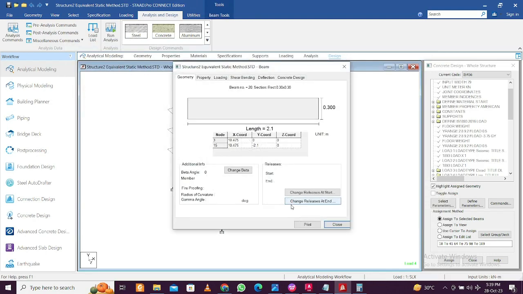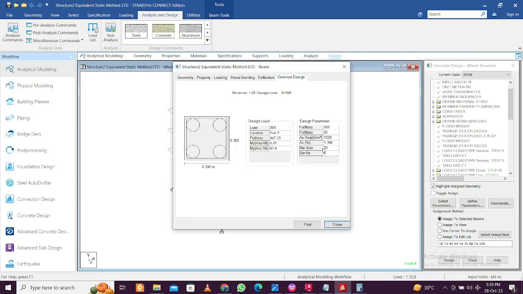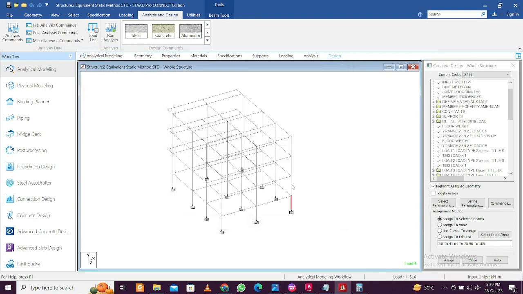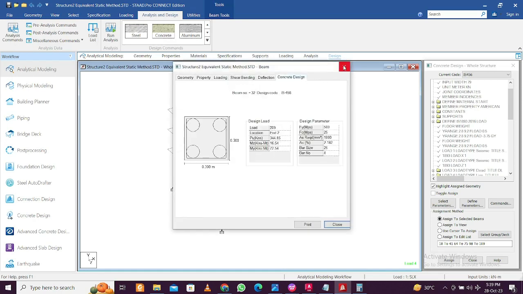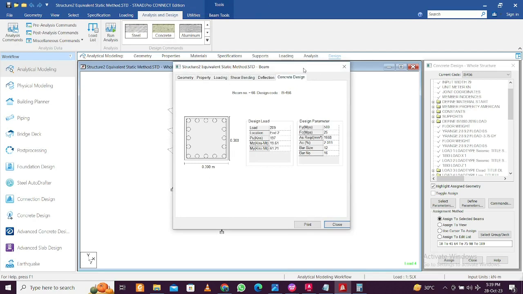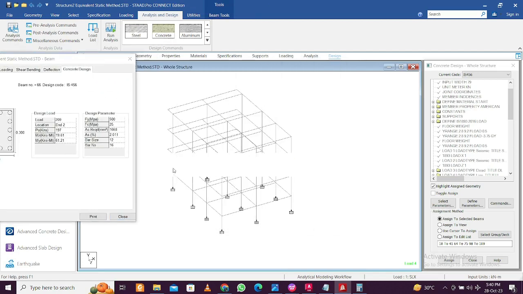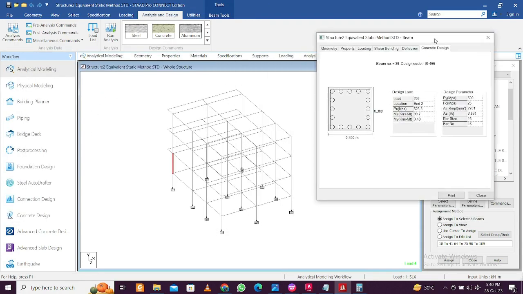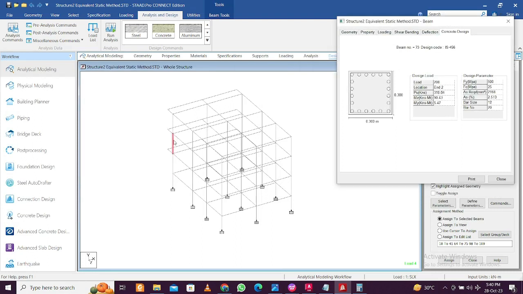Now you can see the reinforcement here also. The members which have failed, we can pass them. The best option for detailing here is RCDC, the advanced concrete design, which is a product of the Bentley package, and it's very compatible.